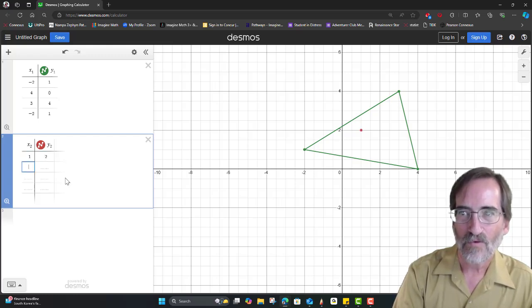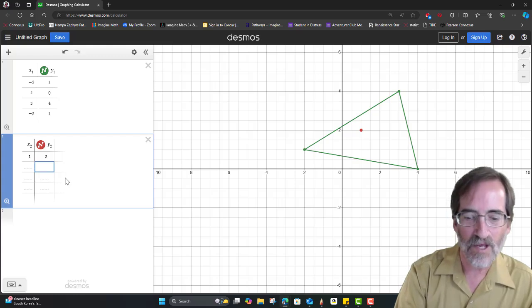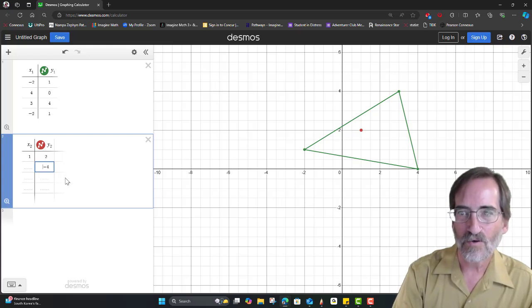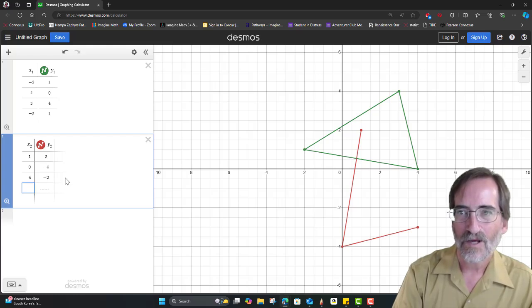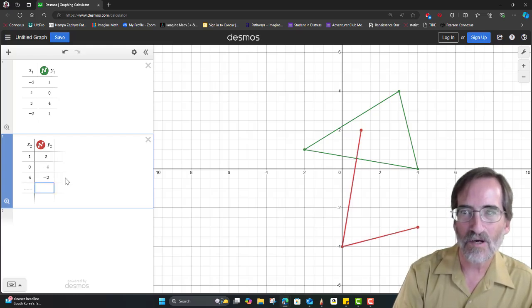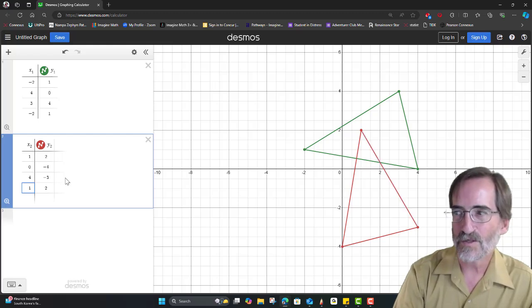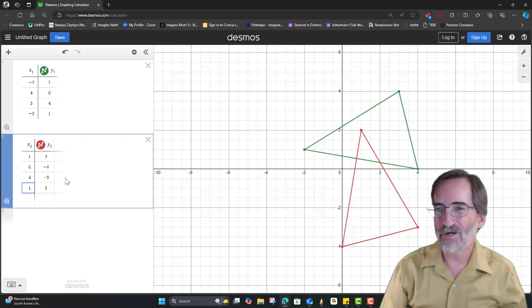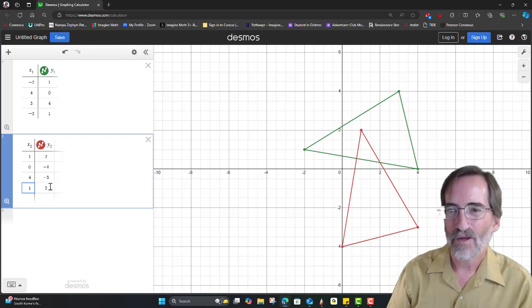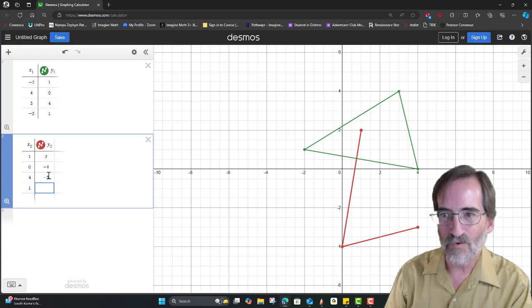The 4 switches to the y position and becomes -4. The 0 just switches. The 3 switches to y and becomes -3. The 4 just switches. The -2 switches and becomes +2, and the 1 just switches. Okay, there we go. There's our 90-degree rotation. All right, and let's do a 180-degree rotation.